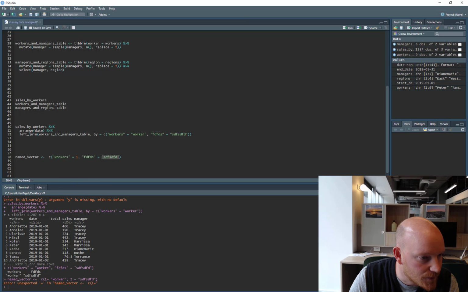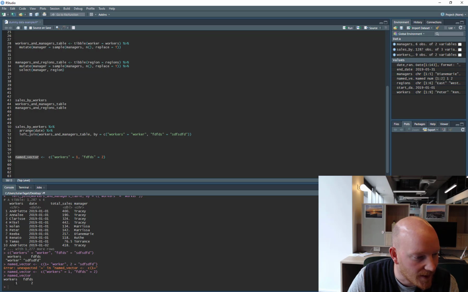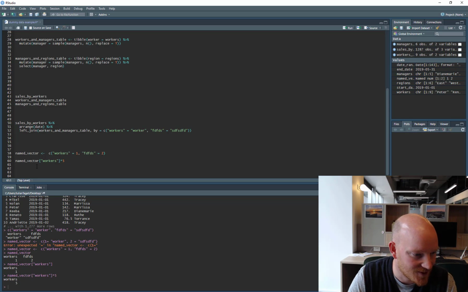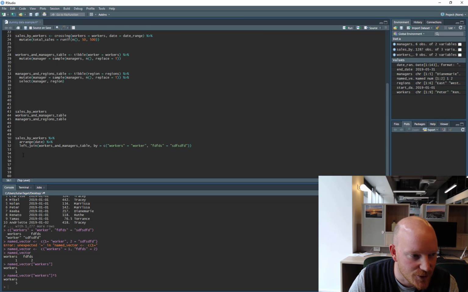1 and 2. So in this case here, the values are 1 and 2, but the names of the values are like so. So it can be quite useful, because then you can pull out the values. Yeah. So if we go that times 5, yeah. So it's multiplied it. Just useful to know. So that's how you do a left join.